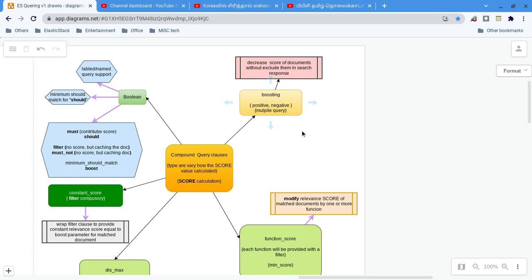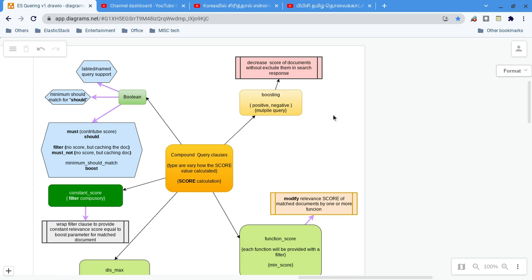That means giving importance by decreasing the score of the document without excluding it from the search result. So let's say I got 50 documents, and I am searching for a product. For the Philips products, I want the real scoring, but at the same time I want to see the BPL products as well, though I don't want to calculate scoring for them.